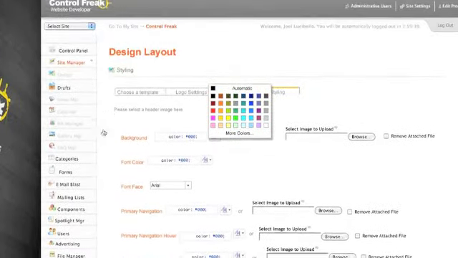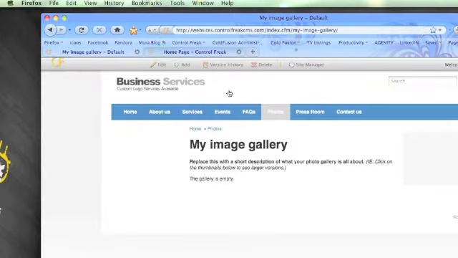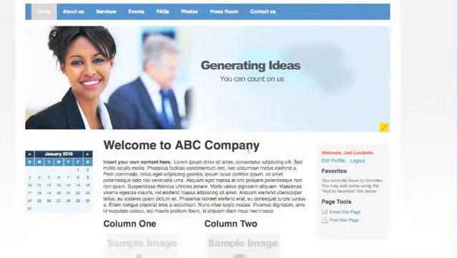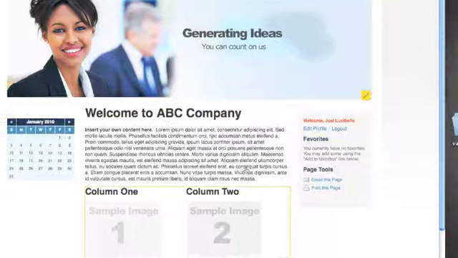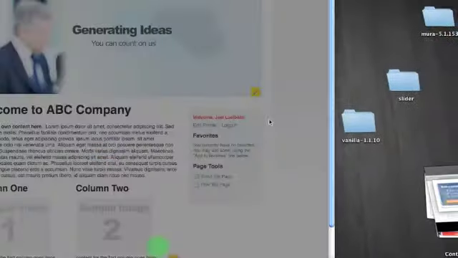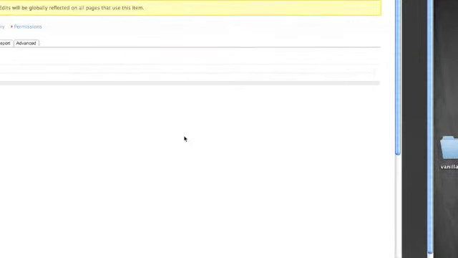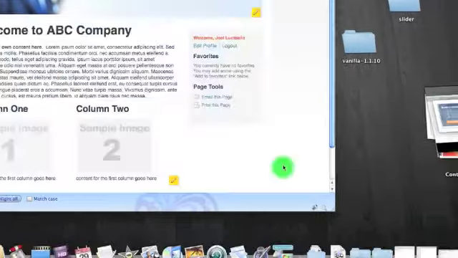But anytime you're on this particular section and you want to go back to the front end of the website. So that's a first look. The only other thing I wanted to show you is when you do set up components, remember I showed you the header picture was a component. From anywhere you are on the page, you can actually click on these components and it pops right into that particular component on the back end in a modal window. So now you can change this photo without even having to go back to the site manager.